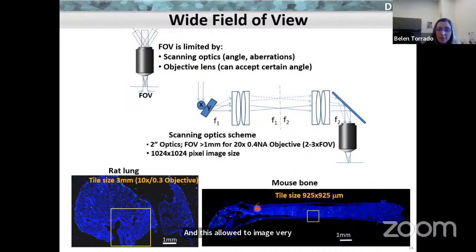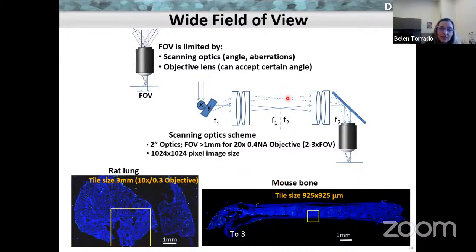Here you can see a mouse bone that is made doing multiple tiles, but each tile is 1 millimeter, which is really nice. And this is using a 20x objective, 0.4 numerical aperture.